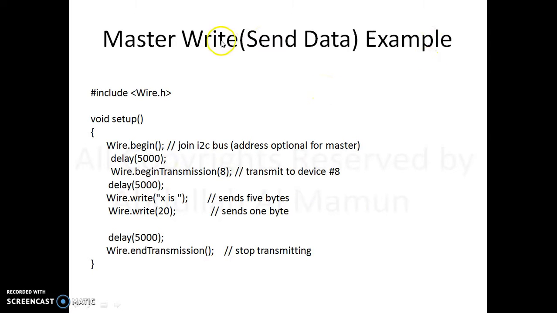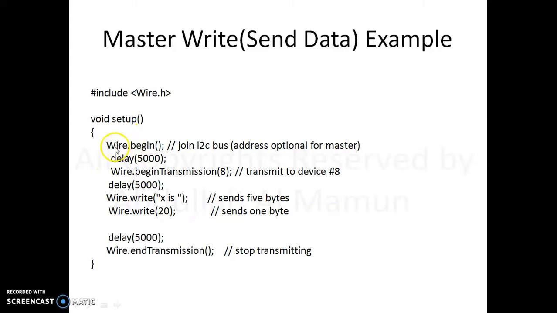So here is the code which we will upload in the master device. First, as I said, we include the Wire.h library, then in the setup we write these functions. We do not use a loop since we want to send the data once to the slave. So we use all the code in the setup function.